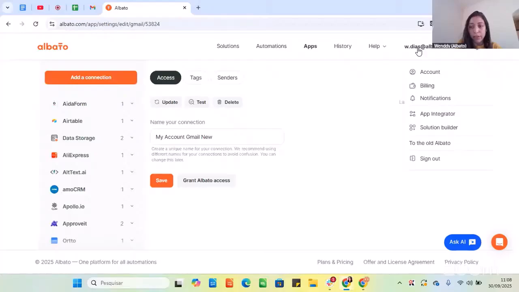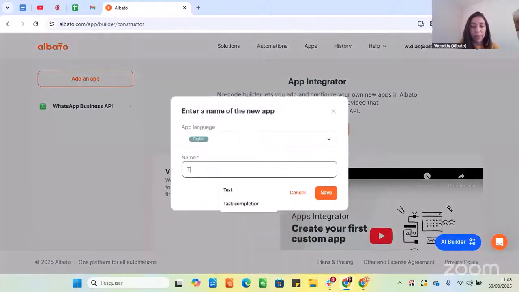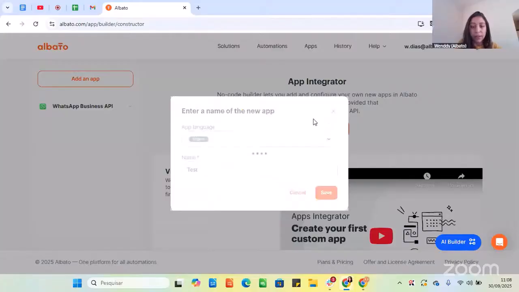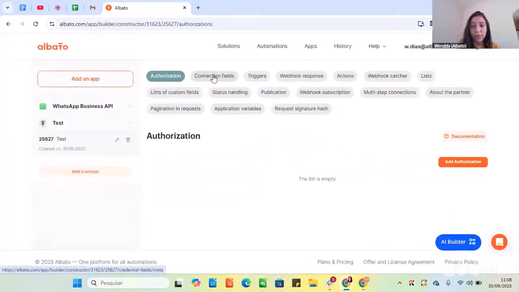Or you can try to do it yourself through our app integrator. It's a no-code app integrator, but it might require you to understand a bit more about API or webhook. It might be possible to do it both ways. So you just click Add an app, you add a name to this app, and then you click Save. Then you check the app API documentation, and you copy and paste the information in the fields based on the connections and triggers and actions you want to implement for the app. Okay, there's also some instructions for the app integrator in our blog if you want to take a deeper look.